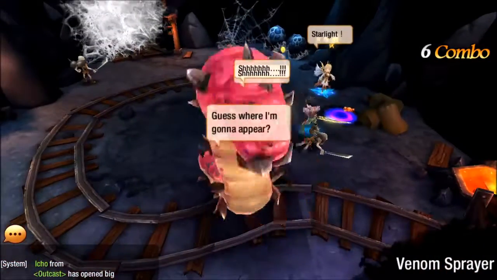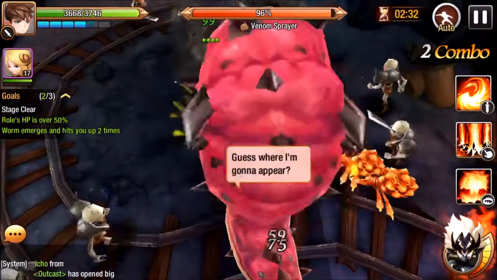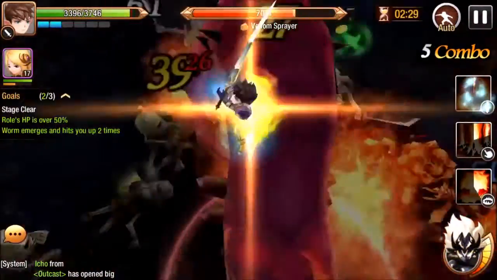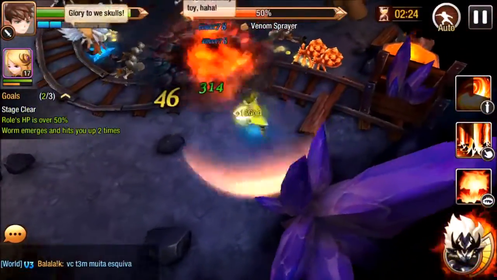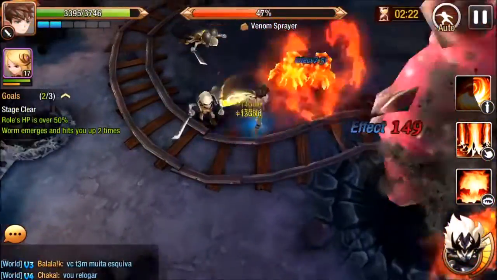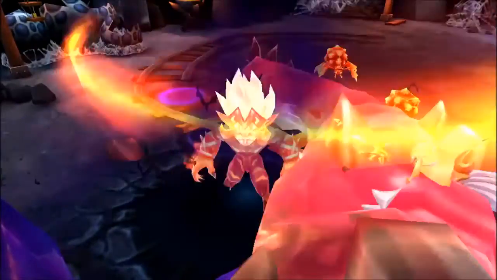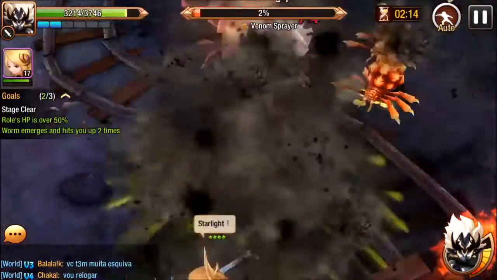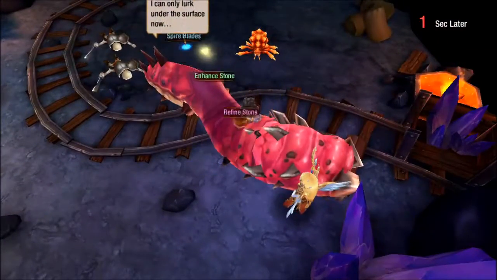Starlight. There's a boss. And I'm gonna use everything in my arsenal. Just gonna show you my little awakened mode. Oh. And it died.